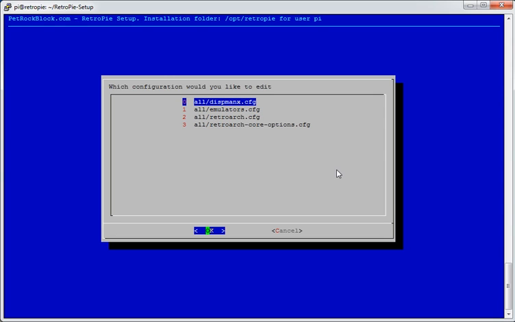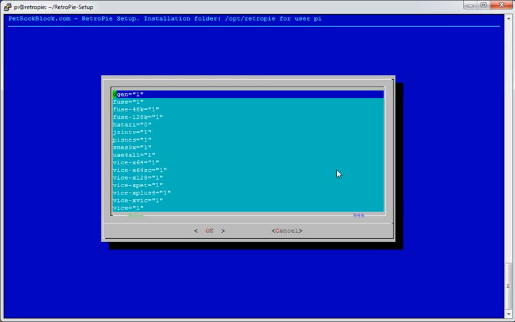RetroArch.cfg, we saw. Dispmanx, now this is Dispmanx, is effectively a way to speak to the Raspberry Pi graphic chip at quite a low level, so it's a different way of displaying graphics, I guess, in summary, and it can result in a more smooth experience on some games. So by default, some are set to this.